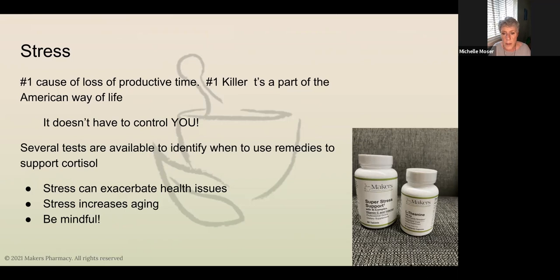So here I've noted a couple of supplements that I think are very helpful. What I will also say is that when we're using supplements specifically for stress, it's very important to talk to your medical practitioner, talk to a functional medicine pharmacist or someone who's really in the know, whether it's a really good nutritionist, because not all supplements can be used when you have prescription medications on board. And sometimes those symptoms associated with stress can be a little confusing because you might actually need more hormone rather than more calming herbs, even though the symptoms are very similar. So you need to talk to somebody who's very well educated so that you can select the best medications for yourself so that you can find optimal health.